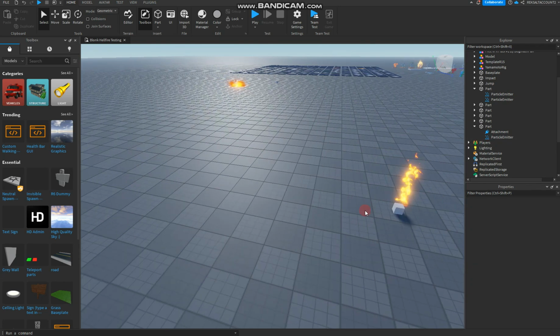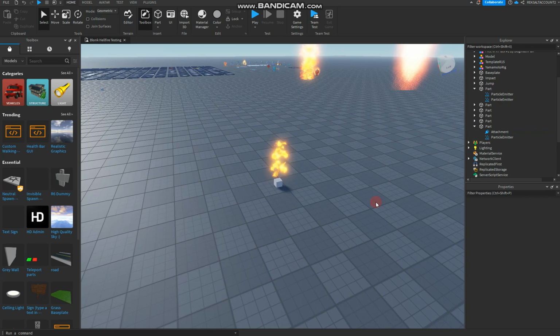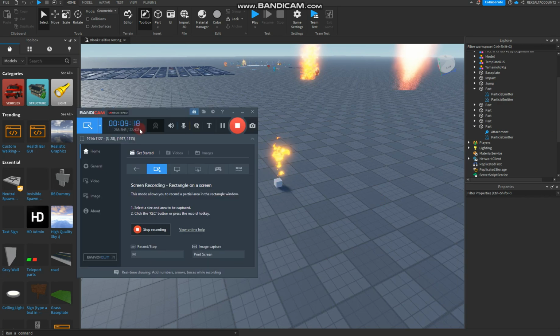All I'm going to say to you guys is to experiment a lot, as much as you can. I'm kind of running out of time, so that's why I'm saying it. Use your brain. Remember what each of the emission properties do. Memorize them. Do whatever you can with them, and just do it. Memorize it. Find flipbooks. Find good particle packs. Do whatever you can. Just know how it works, and that's why you're here.